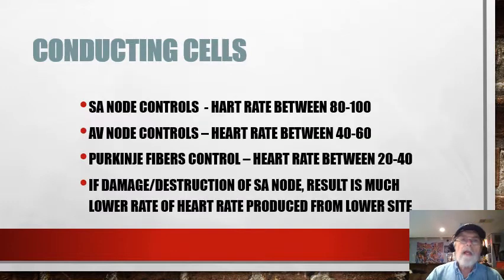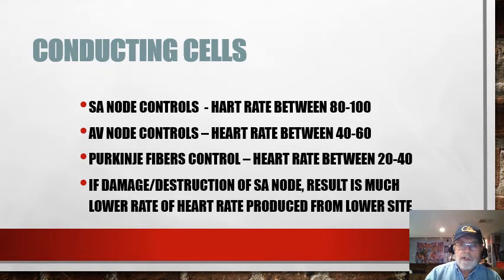Now, a couple things that I think are important. Oh, I misspelled heart there. What happens is the leakiness of the SA node says that this happens between about 80 to 100 times per minute. About 80 to 100 times per minute, it's leaky enough to let sodium come in to start this current going through the heart.